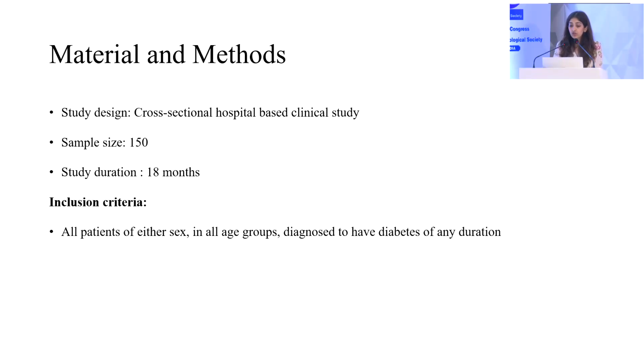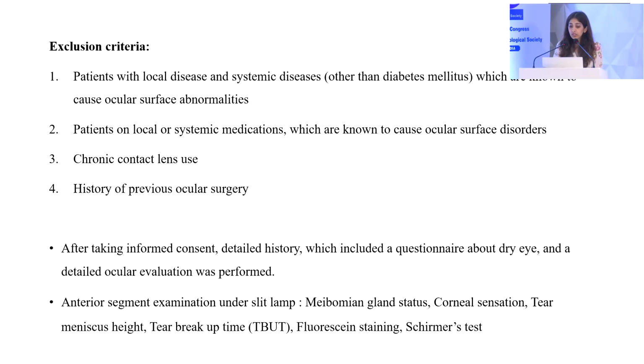So this was a cross-sectional hospital-based study which included 150 patients over a period of 18 months. All patients of either sex and all age groups diagnosed to have diabetes of any duration were included. Patients with local or systemic diseases other than diabetes mellitus which are known to cause other ocular surface abnormalities, patients on local or systemic medication which is known to cause other ocular surface disorders, chronic contact lens users, and those with a history of previous ocular surgeries were excluded.